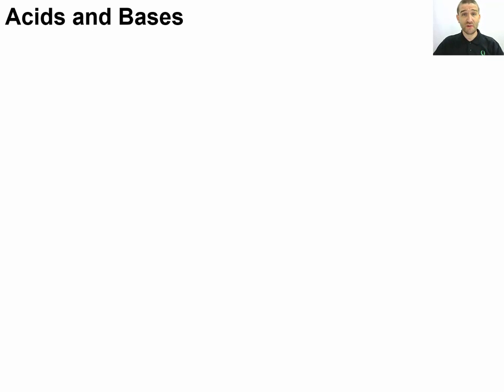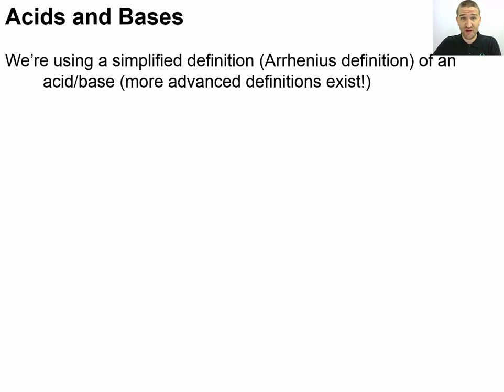Everybody's heard of acids and bases before, but we're finally going to get some rigor on what exactly an acid or a base is. At least we're going to get some rigor, because there are some additional definitions, and we're not going to go into all of those definitions. We're going to stay with a simplified definition called the Arrhenius definition, after a person named Arrhenius, and I'll leave the history of that for other sessions.